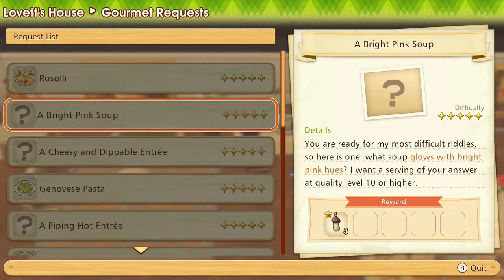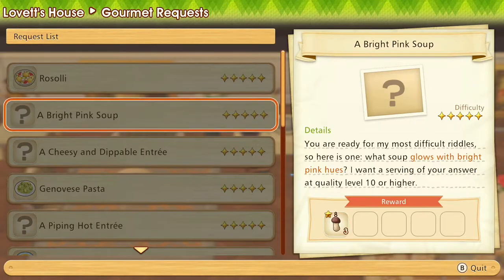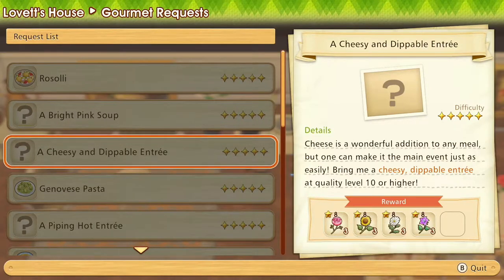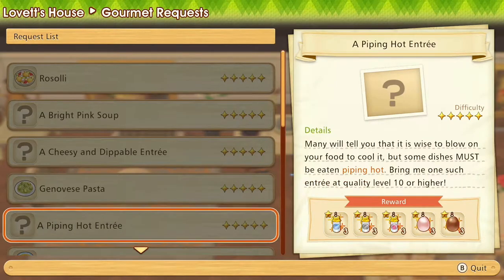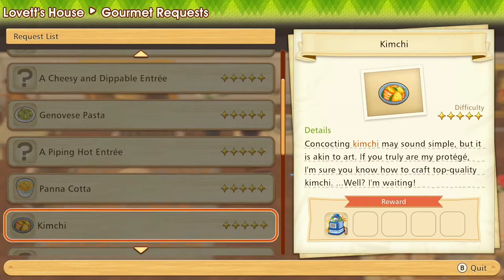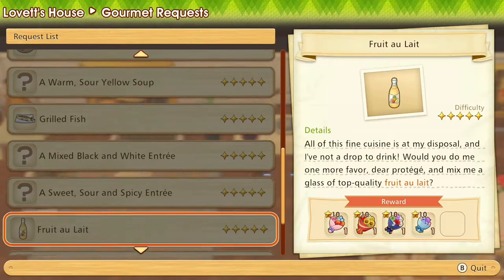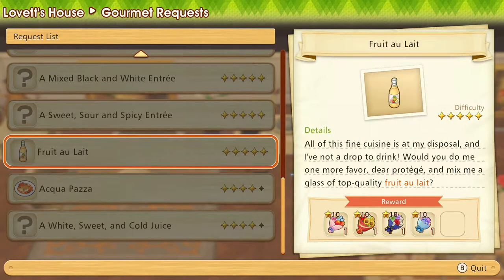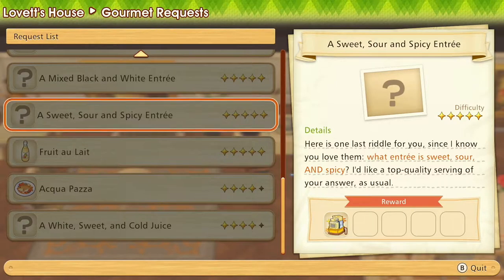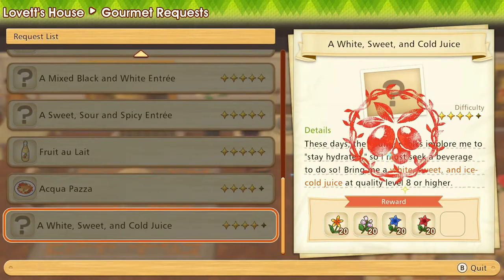Rosoli, I think, is one that requires one of those special crops. Was it a sweet potato or a star potato? There's the Genovese pasta, piping hot entree, panna cotta, kimchi, warm sour yellow soup, grilled fish. Ooh, a lot of stuff. Fruit au lait. Do we have that? I think that's a recipe we don't have.